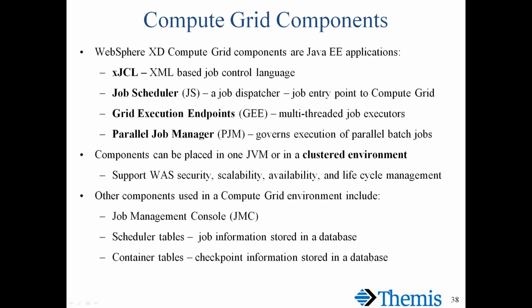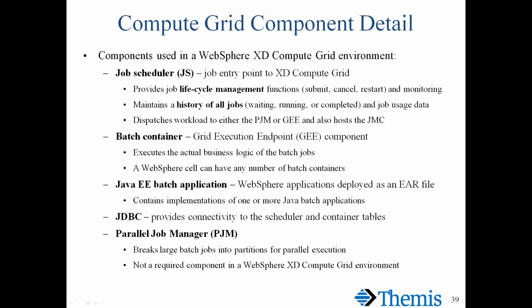Parallel Job Manager. This supports a single JVM or a clustered environment. Some of you involved with WebSphere may know that clusters of WebSphere servers are a common capability, support both scalability and availability. There's a job management console and tables to keep track of job information that the scheduler uses, and checkpoint information, which is also supported. Checkpoint restart are supported in the Compute Grid environment.